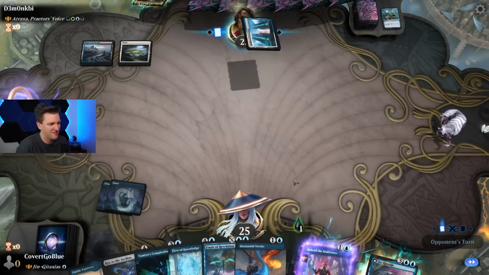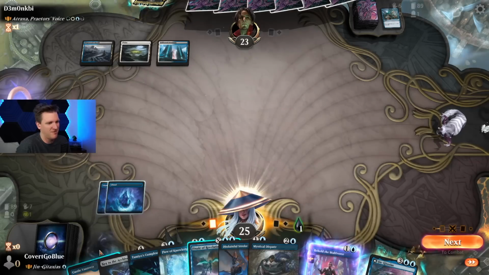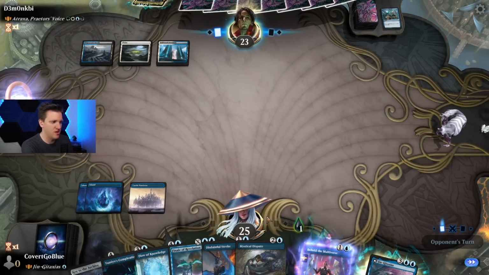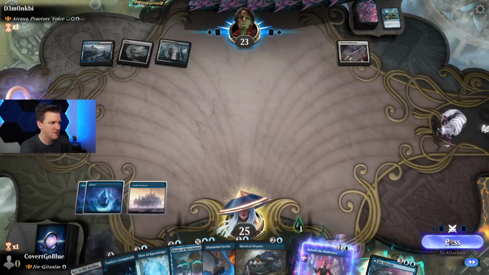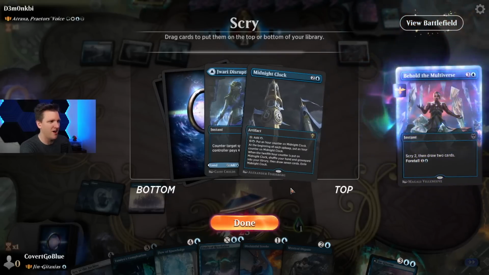It begins. Shock. Shock pass. Love that for me. Love the Mystical Dispute. What a cool draw. It lets us behold and counter something. What is this? Equipped creature gets +2/+0. Whenever equipped creature attacks, create a Might. You don't have any creatures. So I guess that resolves. And they missed their land drop? You're doomed. I'm calling it. You're dead.